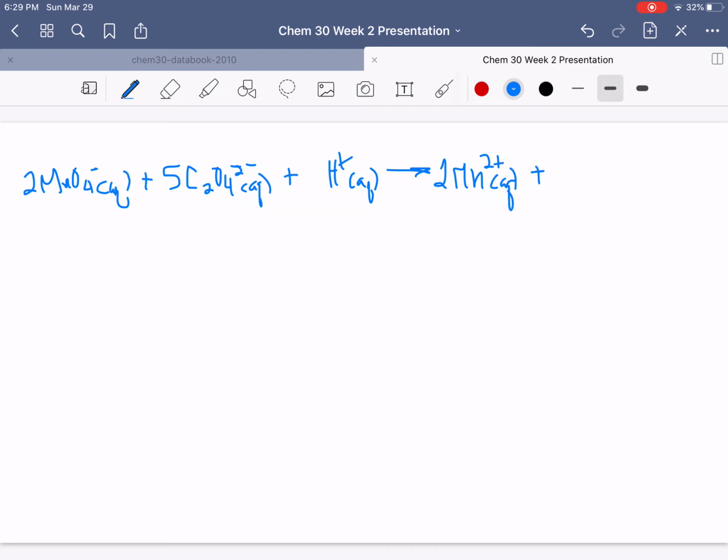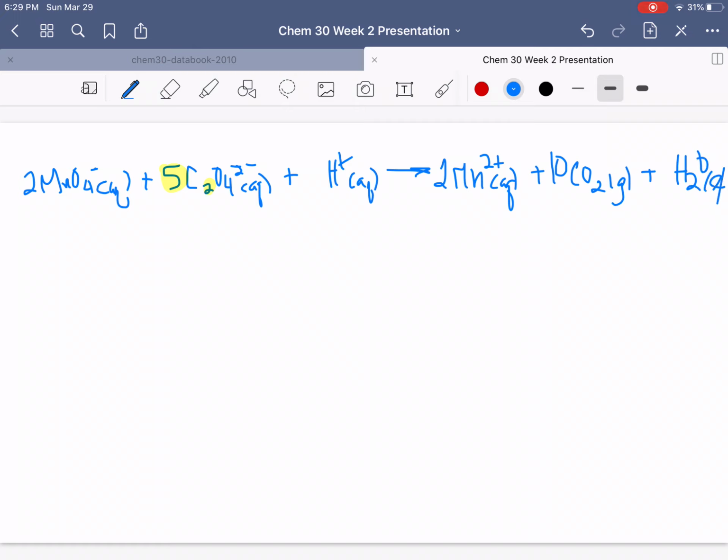And we have our carbon dioxide, but pay attention. If 5 times 2, which means 10 carbons, are on this side, then I'm going to have to make sure that I have a total of 10 carbons being produced. Last step there is the water. I don't know how many yet. We'll play with that in a second.